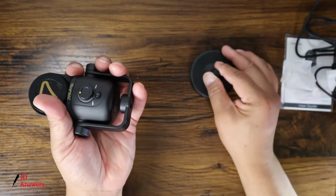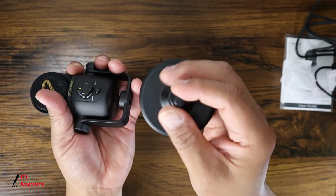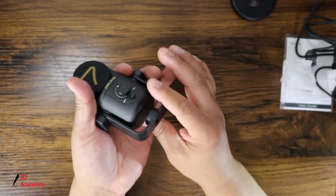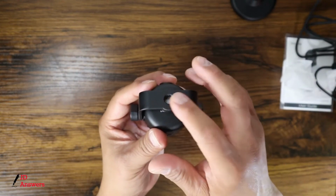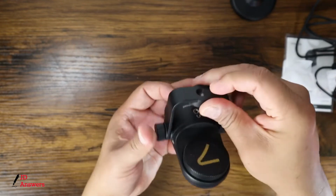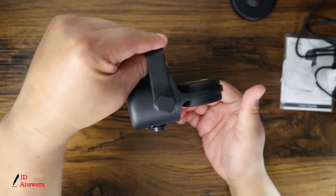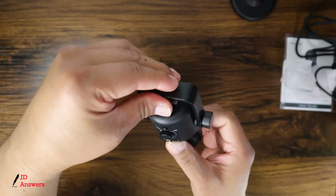and the base is to the side. Again, this is the 3/8-inch thread here. This is pretty standard. And then from the bottom, you could attach it to your microphone stands, mounts. And that way, when you have it mounted, you could have your recording depending on which way you want to use it.